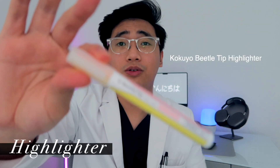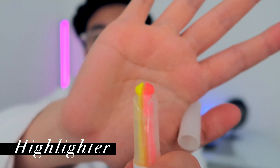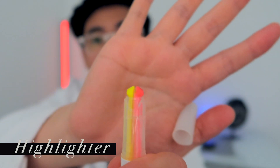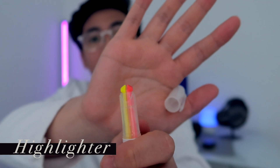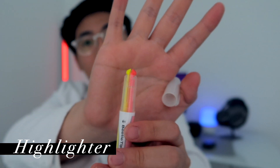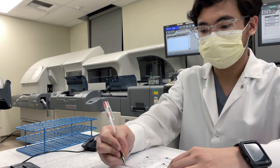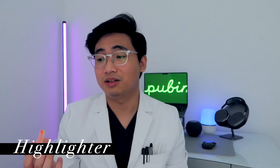The fourth thing I have in this pocket is this Kokuyo Beetle Tip Highlighter. It's a beetle tip highlighter because the tip looks a little like a beetle. It's yellow and pink — I don't know why the pink is not registering on camera, but it is. I like to use dual tip highlighters because I have a color code system. We record our QCs manually in our lab, so pink is for calibration, and if it needs a rerun or something like that, I would highlight it yellow.